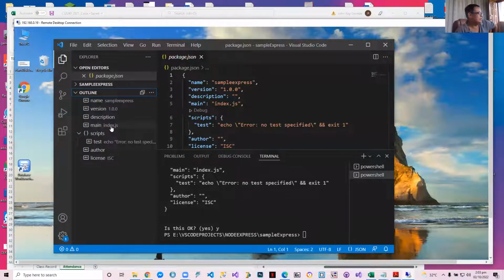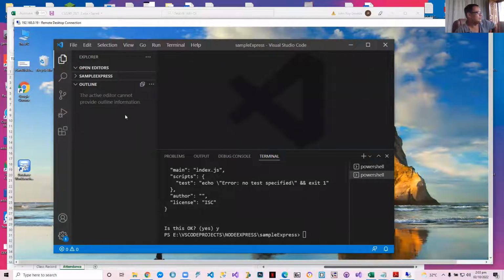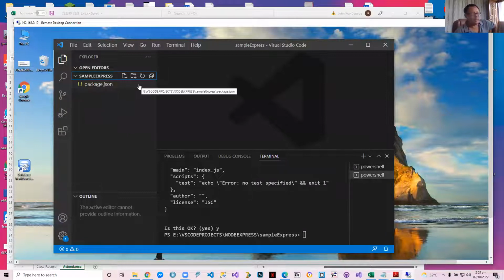Okay. Let me close this first. Anyway, we'll just create our index.js. Okay. Can we already do that?